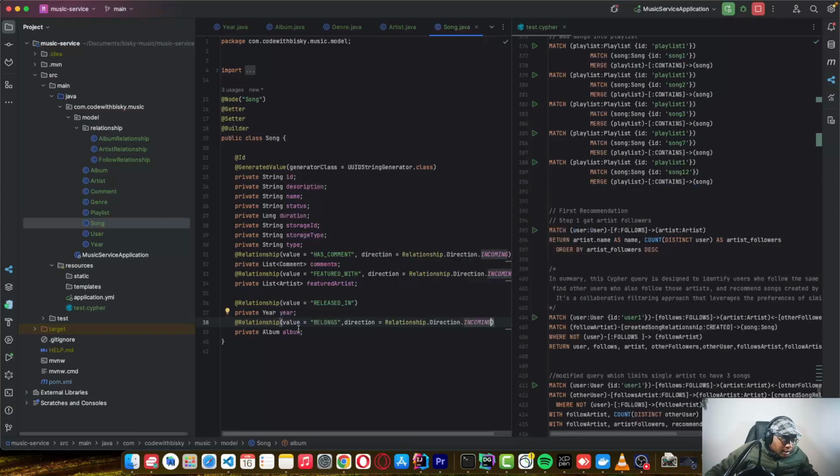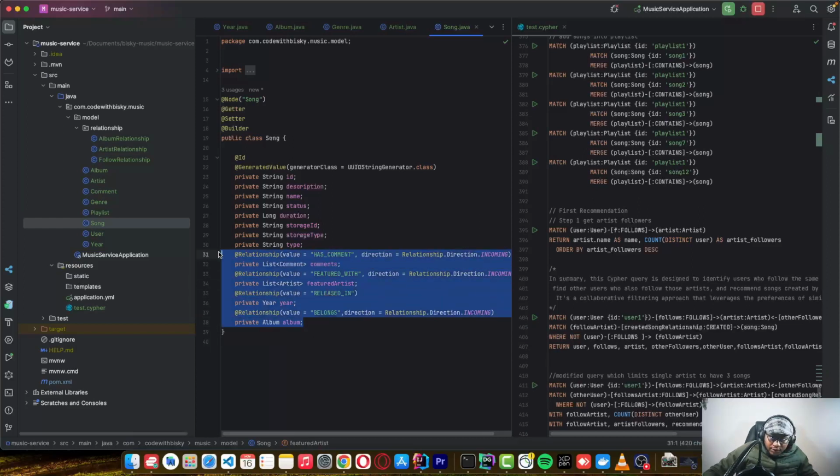So this song belongs to this album. We are showing an arrow showing that this song belongs to this album. So the album contains this list of songs. That's the relationship that we are going to have here.